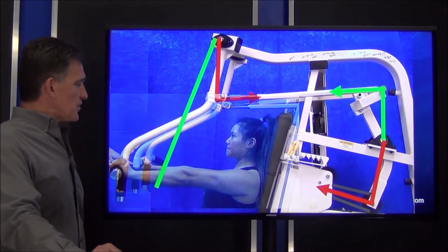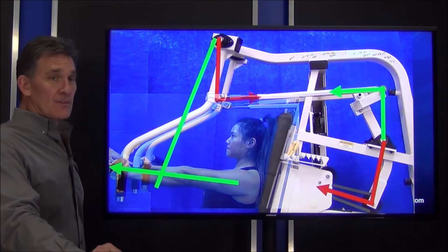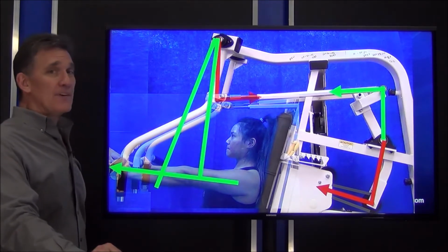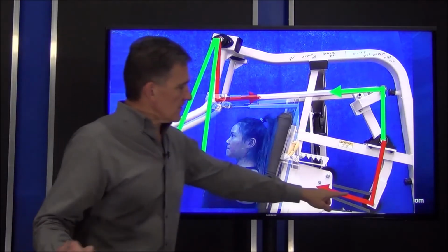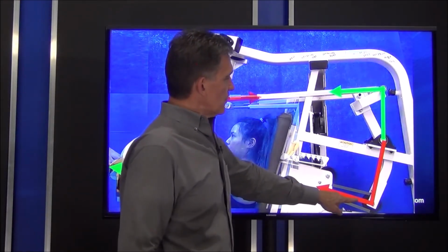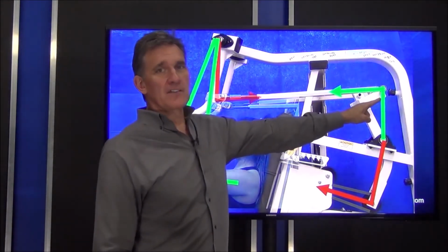What happened? Well, she straightened her arm, and now she's actually pushing a different direction. So the moment arm is here now. What happened to the moment arm of effort this time? It fell off. Got harder, got harder, got harder. In one place, it got easier.